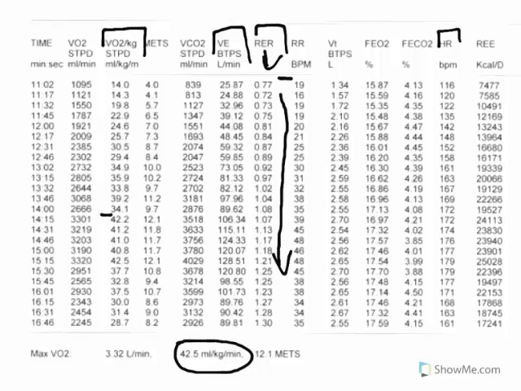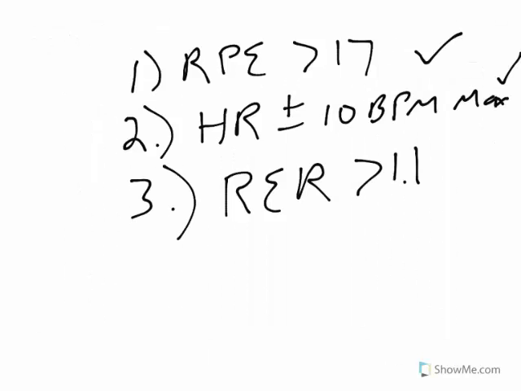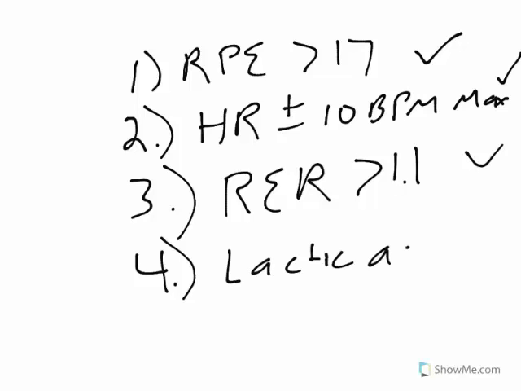So once your number gets that high, it's not that you're burning more than 100% carb. It's just telling us, hey, this person's working really hard. So Curtis was working very hard, so we can put a check on that. On the fourth criteria to determine if he actually reached max or not is lactic acid. Now, we didn't measure that.